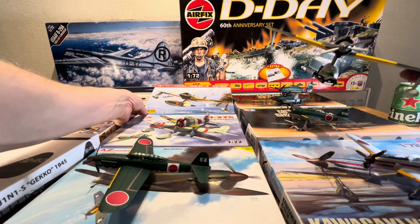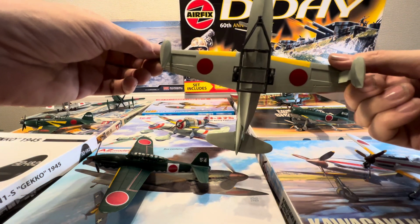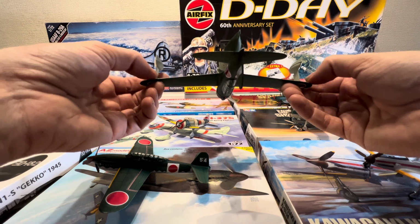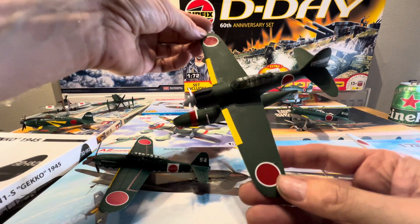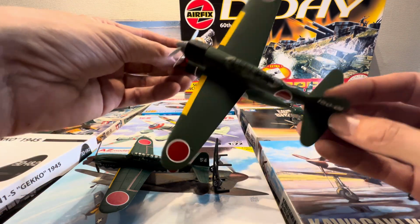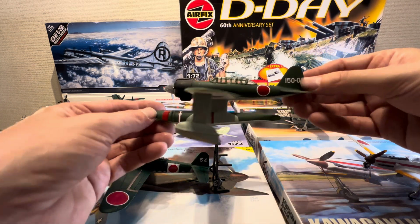Next up, we have an RS Model Kawanishi E15K1 Shiun, which is a float plane that comes with this trolley for the underneath. Again, I had a couple of struggles with this one, with these floats, which are supposed to be retractable, and the mechanism just broke in my fingers, basically. A lot of people might not be very familiar with this particular brand. This went together, in my opinion, pretty well. Apart from my problems with these cockpit covers, I think it went together quite well, and it looks quite nice at the end of the day.